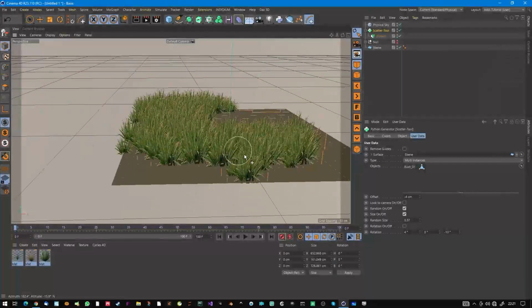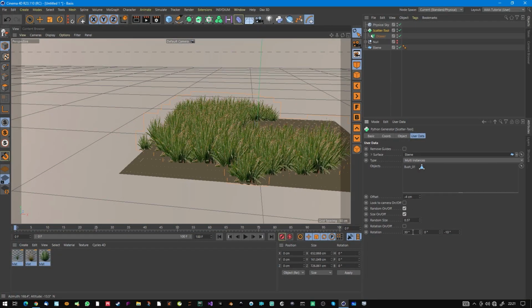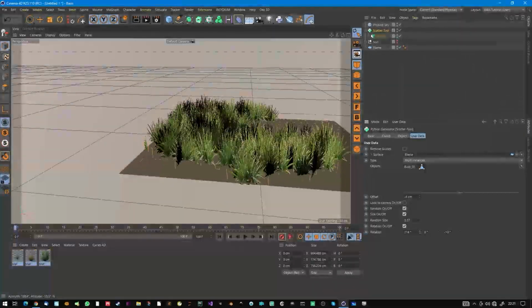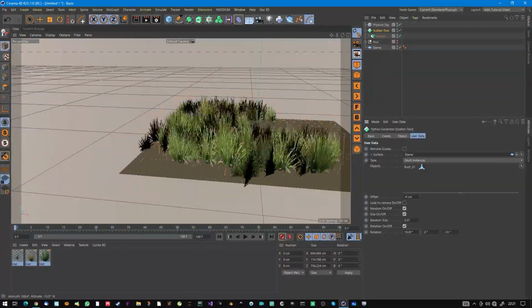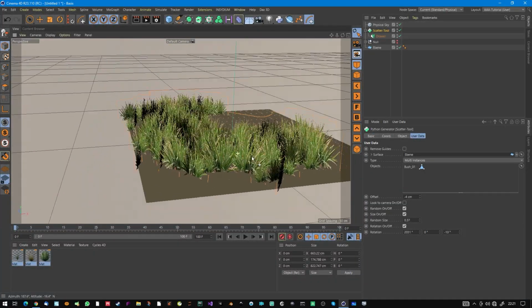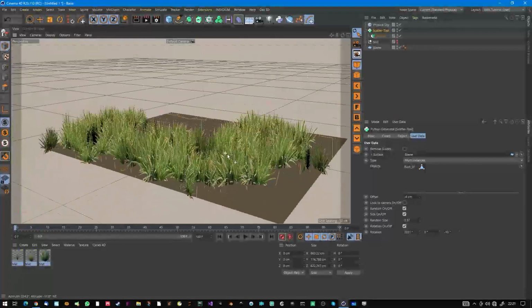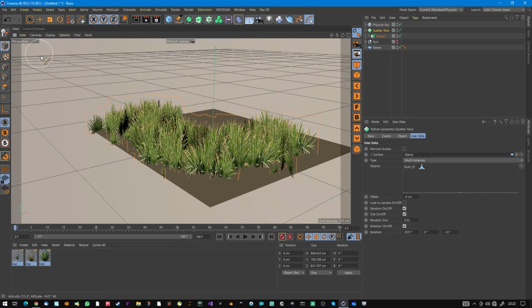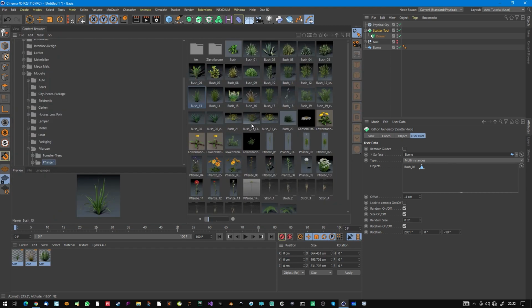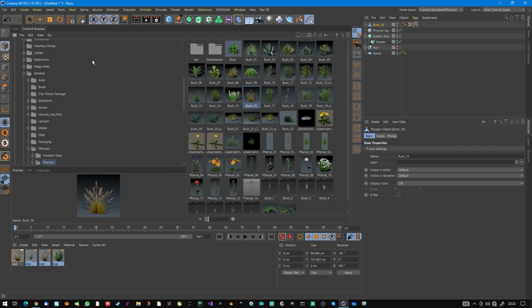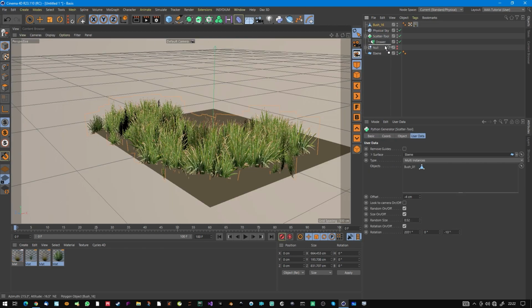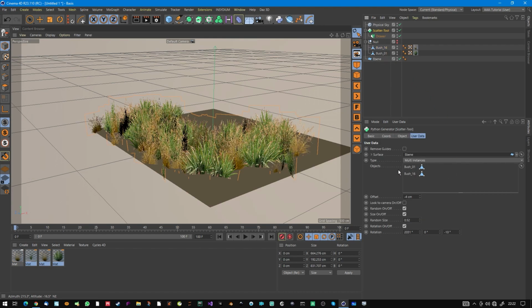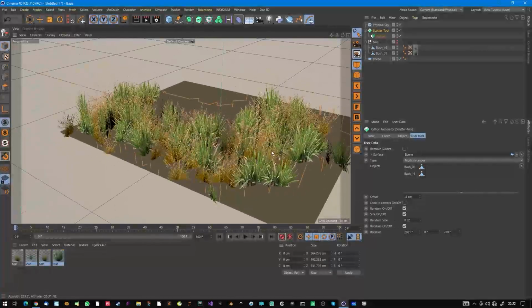You can turn this off and crank this up to a high value, and now it's real 3D, no longer facing the camera. That's also possible, and it's cool. Random size. And if you want another object, if you want to mix them, as you know it from the cloner object, you can simply put this bush inside this and drag this bush 16 here, and instantly it's mixing up the things.